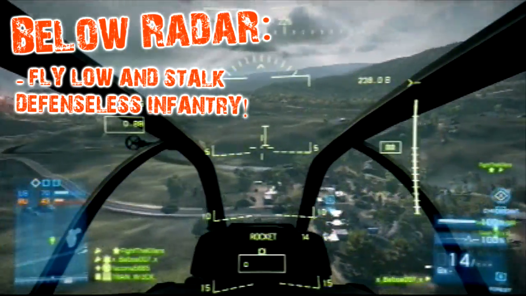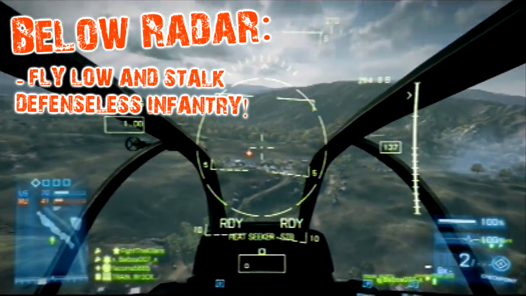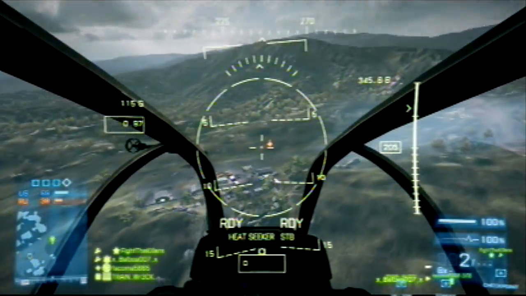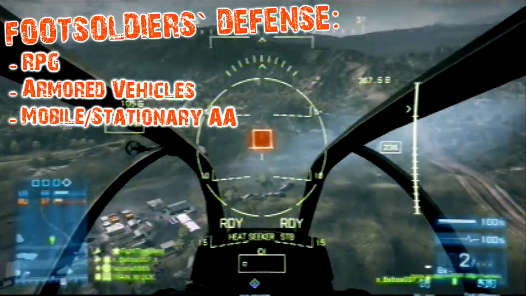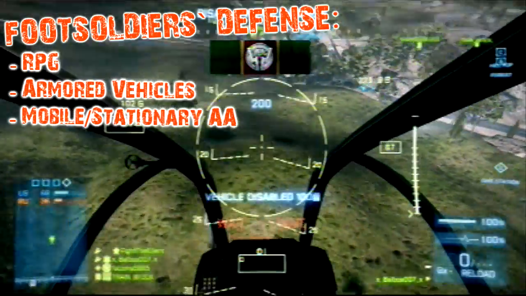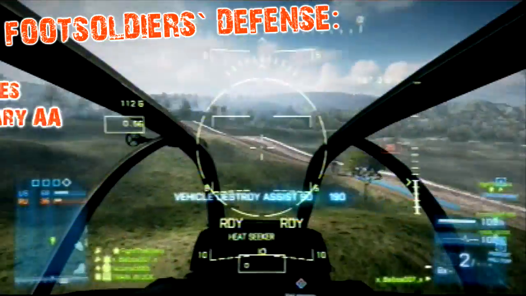They can't lock onto you with their Stingers. Their guns' bullets can't damage your chopper unless they shoot directly at the pilot and kill him, but that's very hard to do. The only things the foot soldier can do against the low-flying chopper that's stalking them is 1. Use an RPG if they have it equipped, 2. Jump into a tank or another vehicle with heavy weapons, or 3. Jump into a mobile or stationary AA and try to shoot down the low-flying chopper.